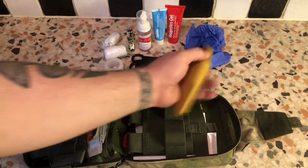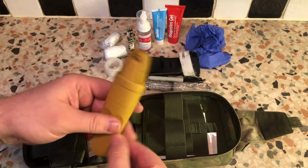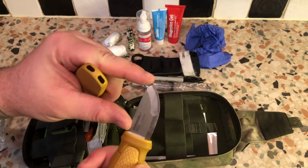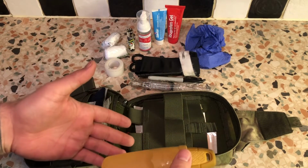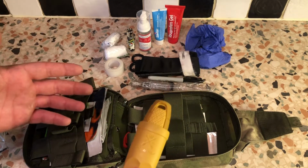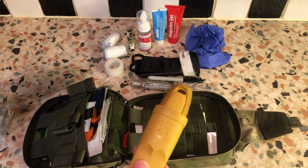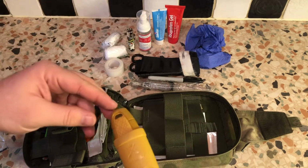Okay, talking about knives, I do carry a Mora neck knife with me in this medical pack. I'm pretty certain that this is legal carry anyway, because it's under a certain length. But for the reason why it's in here, there should be no problems. We're not stupid, okay? If we're in the prepper mindset or the preparedness mindset, and we go out into the woods and do our training, there's a reason why we carry everything. Everything in here, there's a reason for it, okay?